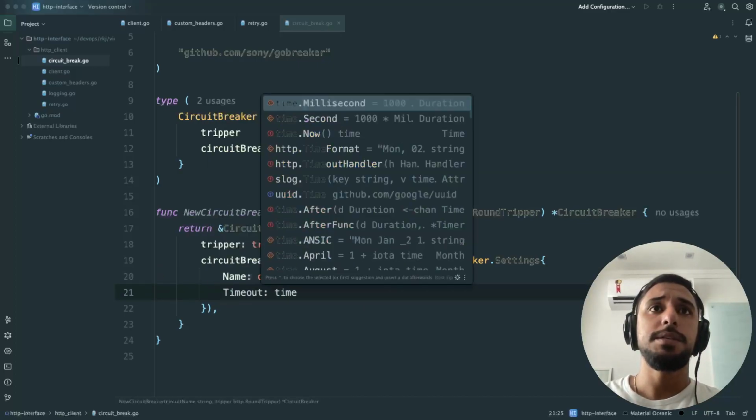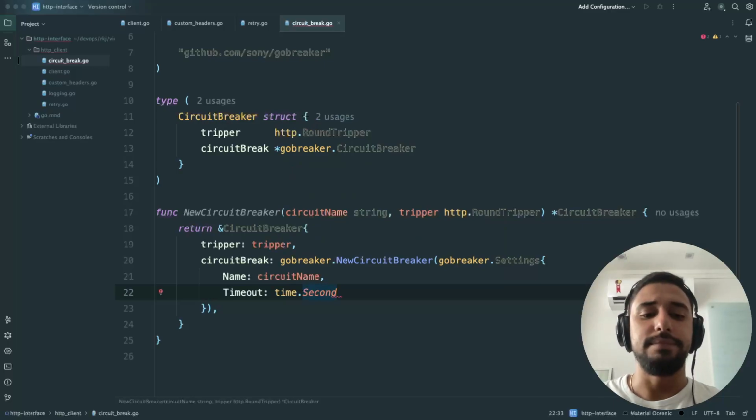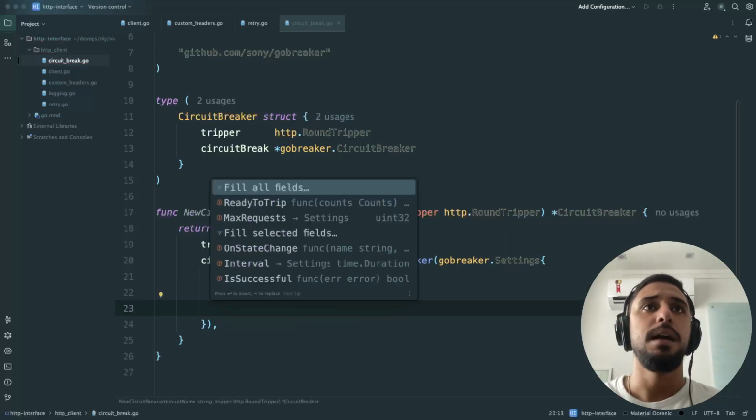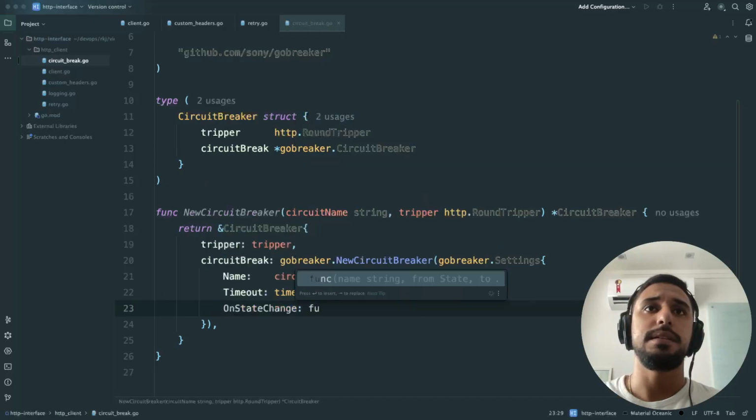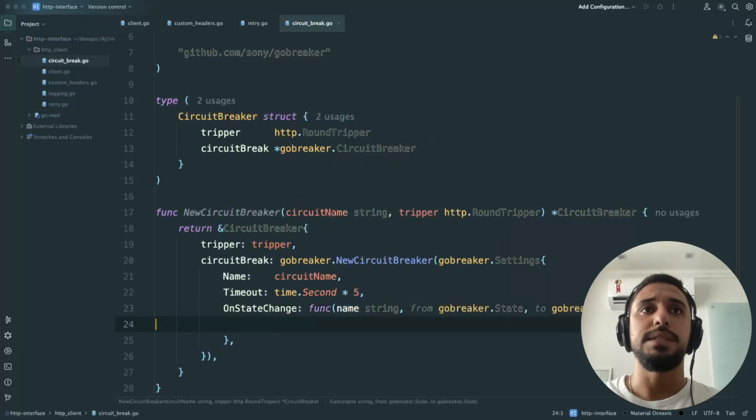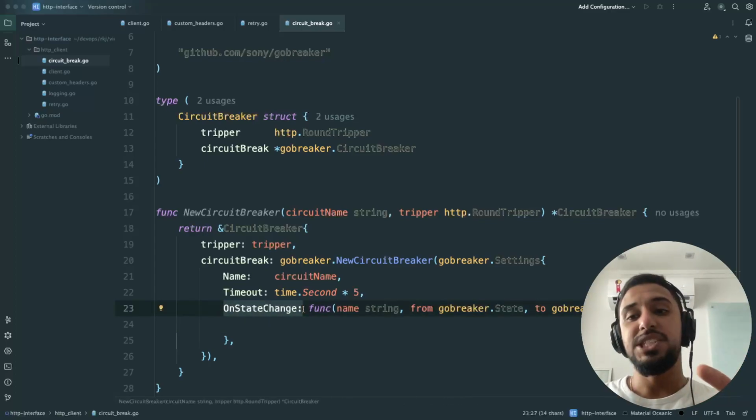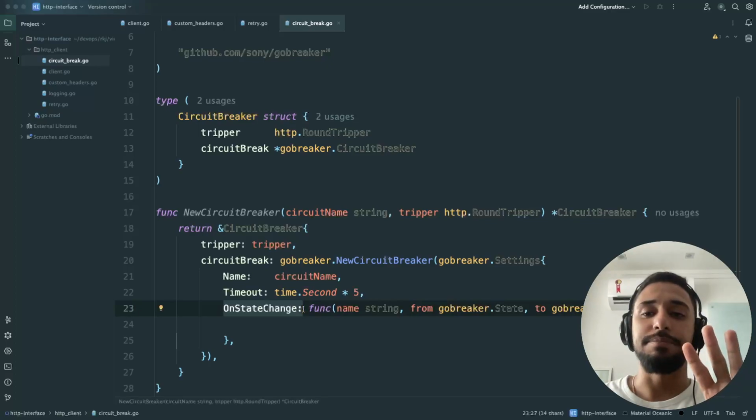So we're gonna specify a timeout here, let's say 5 seconds. And then there are two main things here that I want to do for the sake of this tutorial. The first one, we're gonna receive this as a callback every time the state changes. There are three states on the circuit breaker.